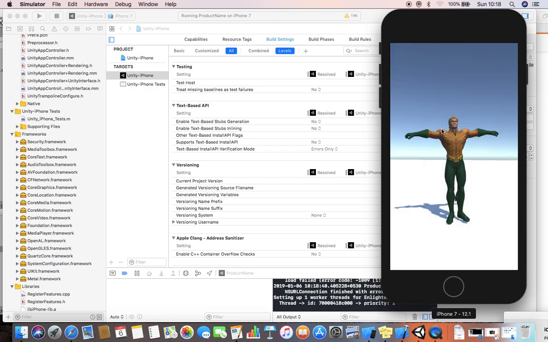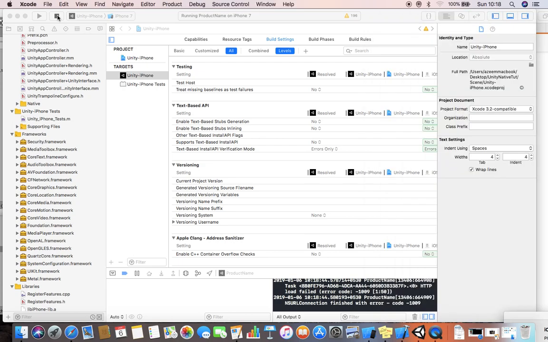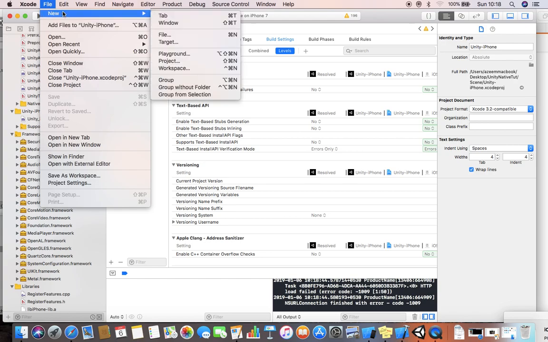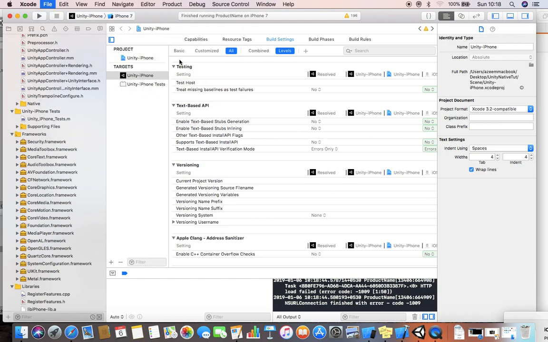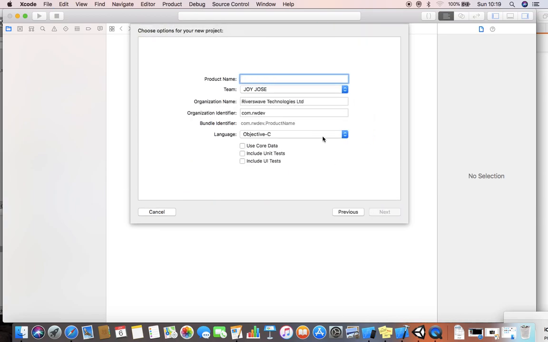So this is the build which I've created for Unity from Unity. Now I'm going to use it for native. So for that I have to create a new project in Xcode as a single view application, language as Objective-C, and I'm going to name it as Unity native app, whatever.